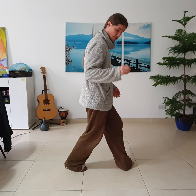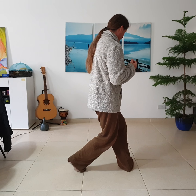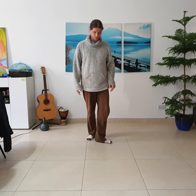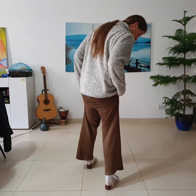So that's the main tip that I'm going to give you today. As you sink down, push the legs, separate the legs effectively. The second one is just the rear foot. If you have a look at my right foot here, I hope it's still in frame, watch how my right foot twists on the ground as I go down.